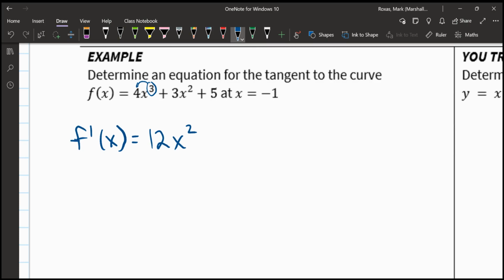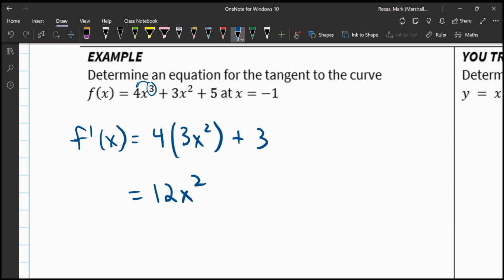Well, if you don't see what I did there, what I'm saying is this. What's the derivative of a constant times a power function? You just keep the constant, take the derivative of x cubed, which is 3x squared. And we know that's going to be 12x squared. I just skipped the step at this point. But if I don't skip the steps, look, the constant is 3. Derivative of x squared is 2x.